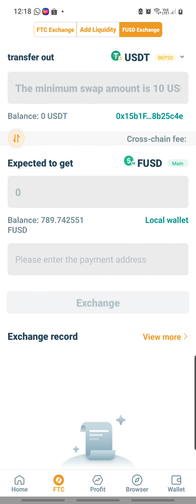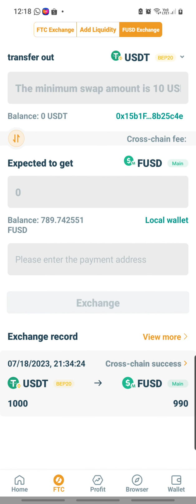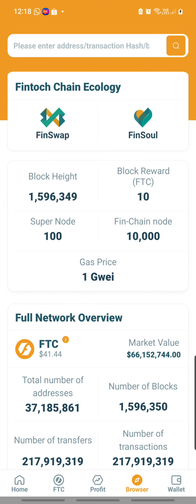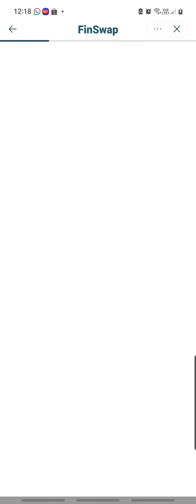Okay, now let's take a look at FUSD exchange. This one, I believe there is not much difference to the app. Okay, so this part is still the same. Let's take a look at the browser. At the browser, let's click on FinSwap.